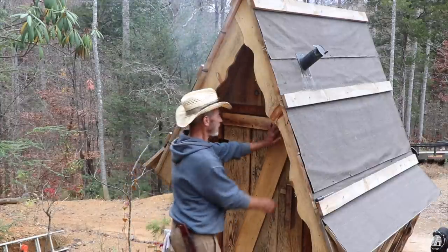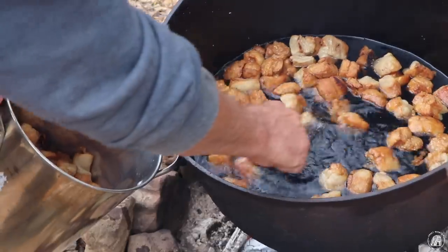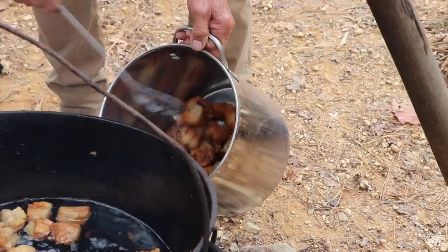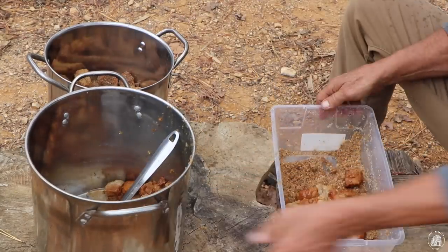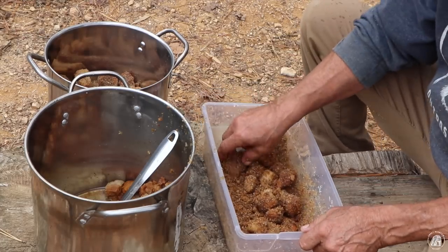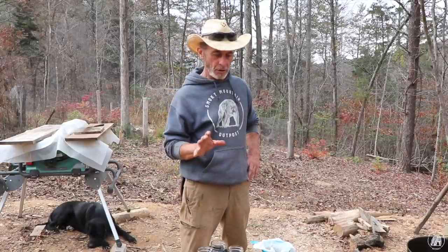All right, my temperature is 150 degrees. And we are smoking. I actually came up with 12 jars of lard from that fatback, but I think I've got one more in there, so I'm going to run up here, get another jar, and finish that off.